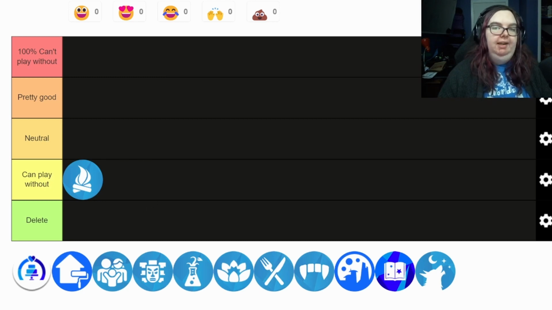Next up is Spa Day, and with Spa Day, we of course had the refresh some time ago, so some of the content that we have in the pack now, we didn't before. And to me, Spa Day is another pack I don't necessarily use for the gameplay. I really don't have my Sims go to the spas, but they do have some nice clothing and also some nice build and buy stuff.